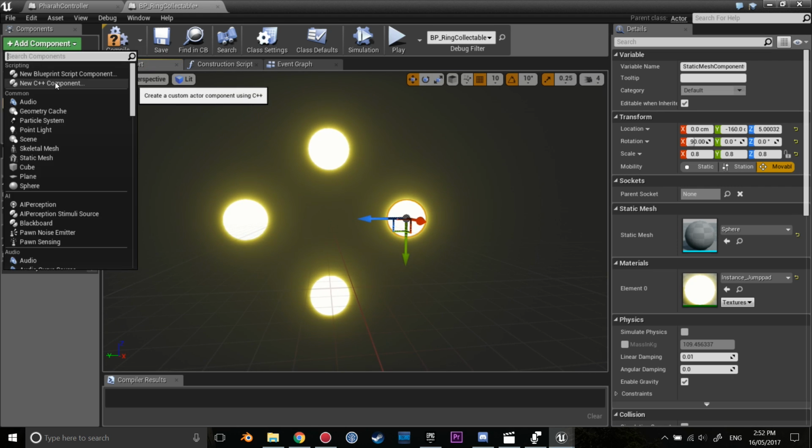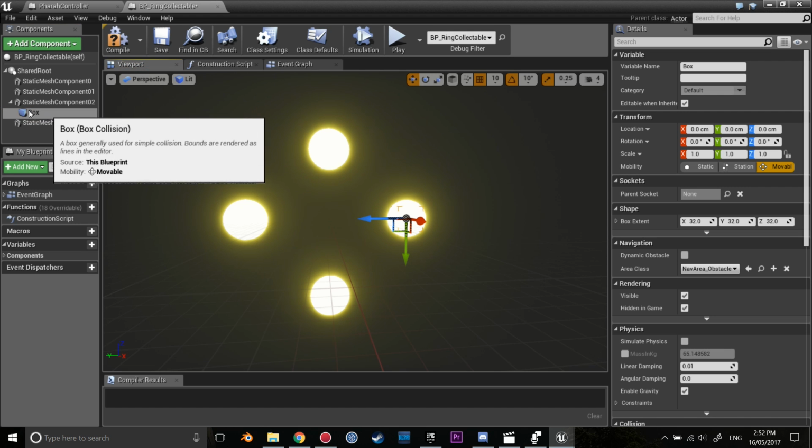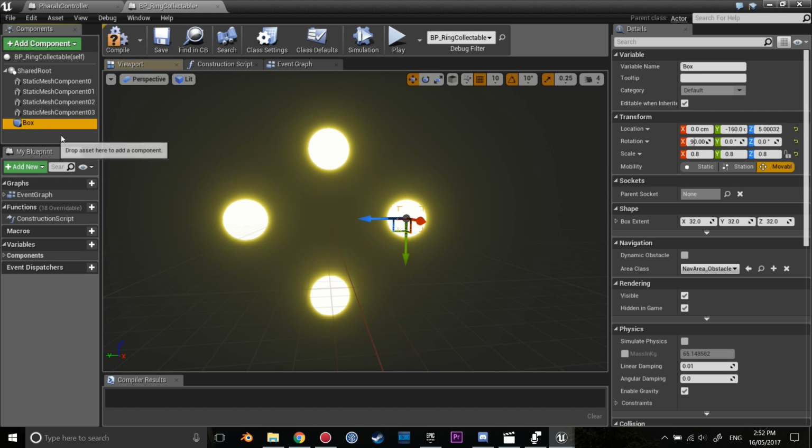We can then create a box collision, and then make sure it's not childed to anything, so just drag that out. And then we can change the extent, so we can put this in the center, and make this something like 180 by 180.